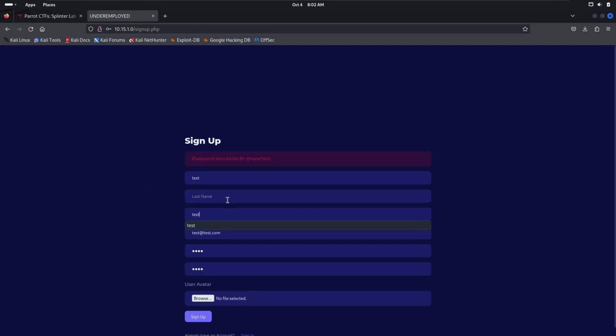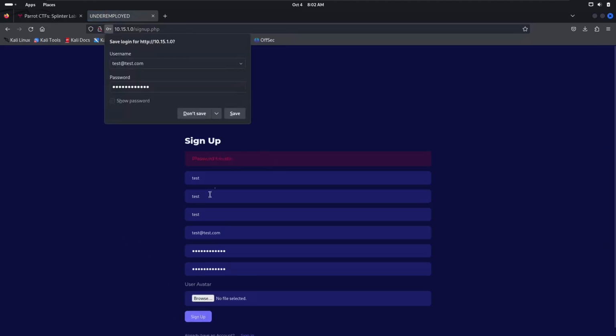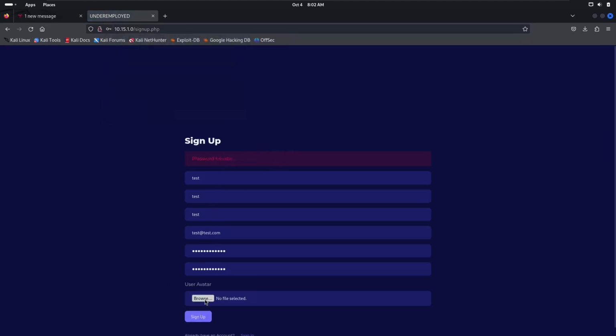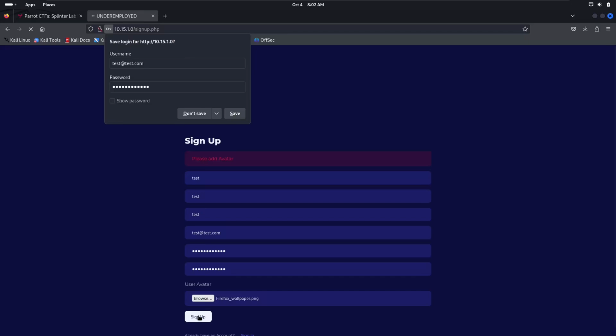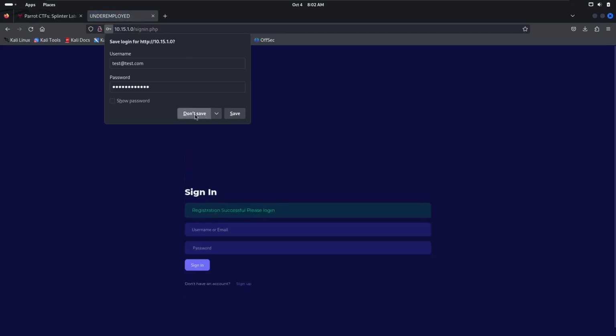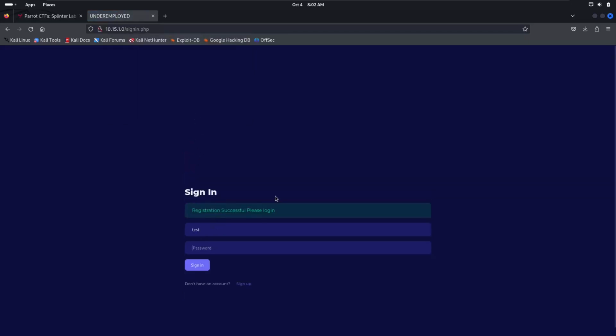That's username. Okay, let's do password $123. Oh, now they want the avatar again. They're going to let me sign up now? Alright, cool. So that's test, and then password $123.